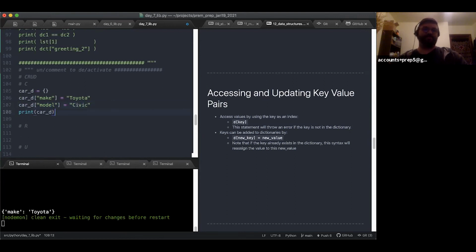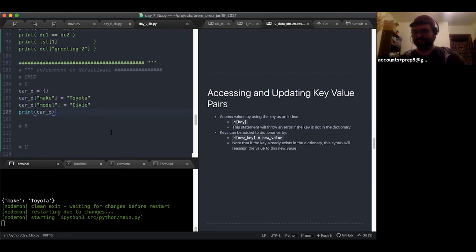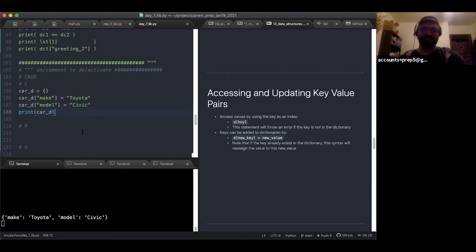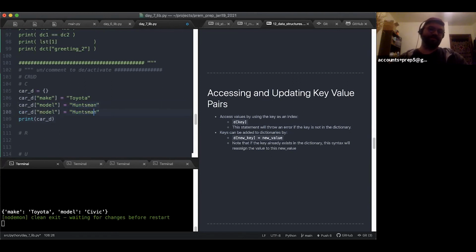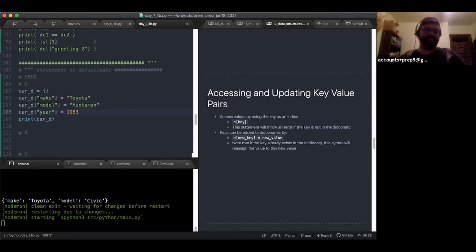I know what I'm doing. 1983 Toyota Huntsman, fine. Toyota Huntsman. And year, you get your wish. 1983, okay.